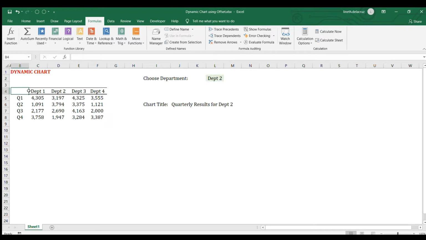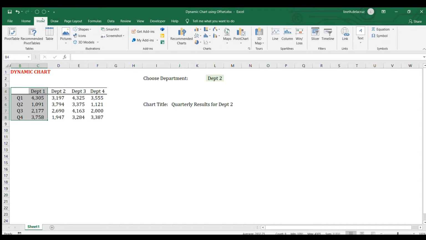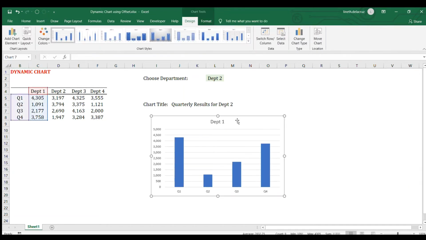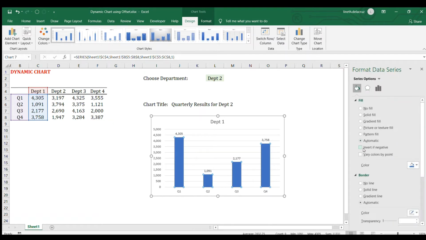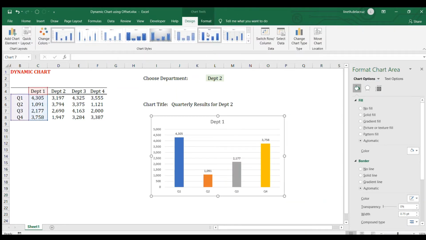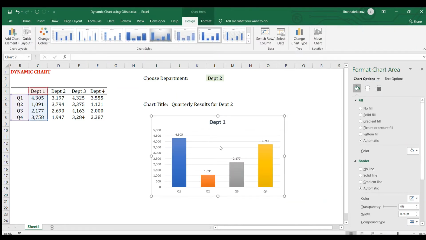Now for the creation of the chart, I'll just choose the department one here. Just for the creation, I will go to the insert tab here, in the insert chart here, and then I'll just make some data labels for that. You can design your chart on your own if you like. Then I wanted to have varying colors for that. That's it, vary colors by point, and then I'll just use a simple template for that. You can use any template that you like, or you can design on your own.